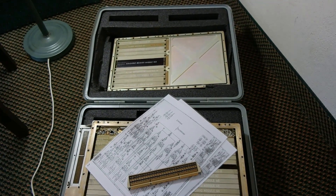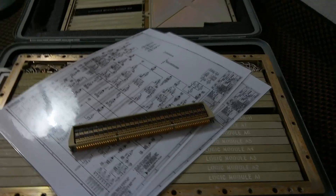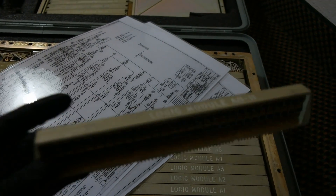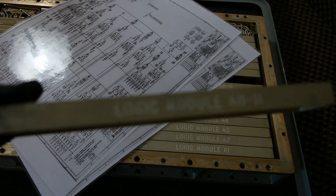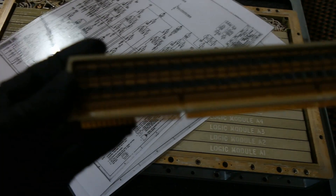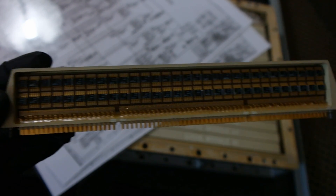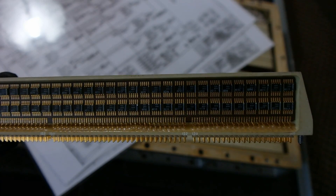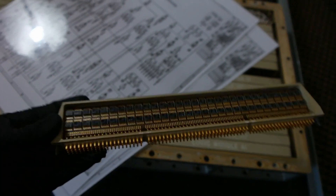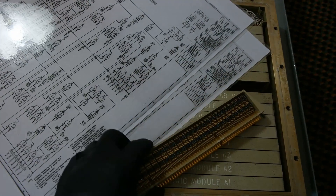You won't believe what I've been doing today. This is an actual Block 2 AGC Apollo Guidance Computer. These are the logic modules — I've taken one out; this is logic module A5, or 8 to 11. These are the first-ever computer chips or integrated circuits used inside a computer, so this is the very first microcomputer ever built.